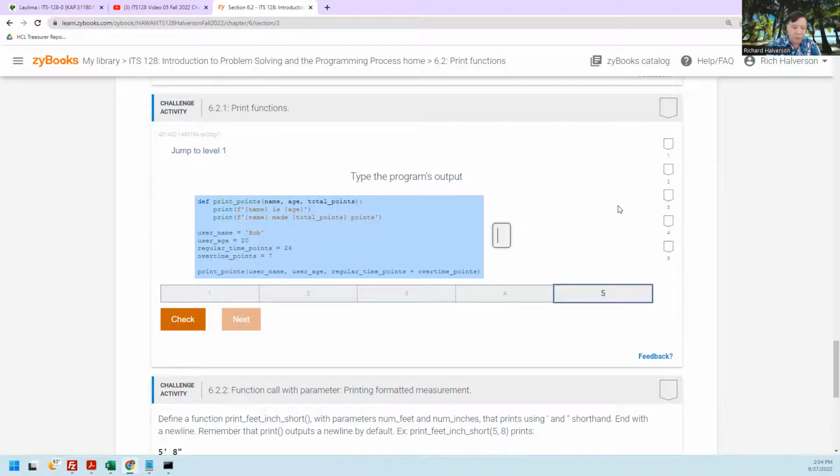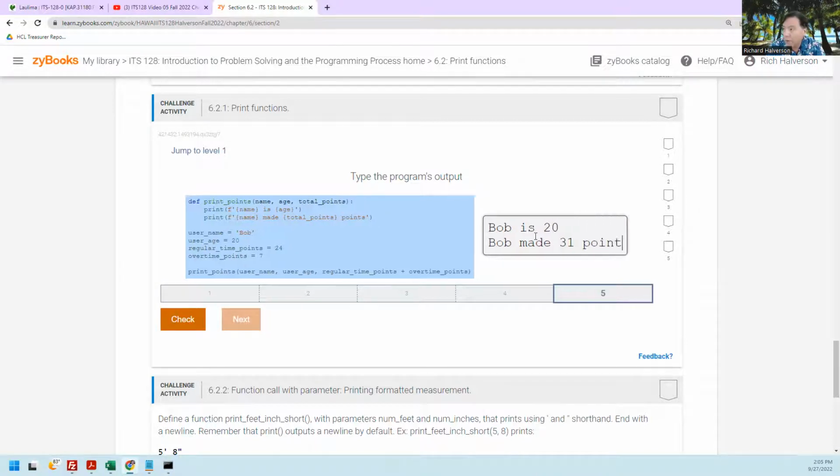So what does this print out? It prints out, what's the name? Bob. Is, what's the age? 20, young guy. And then it prints an enter. Okay, I've done this one. And then it's going to print Bob made 24 plus 7 is 31. 31 points.